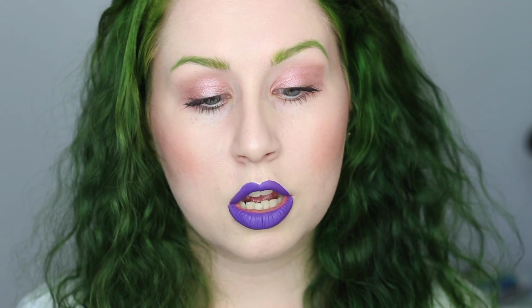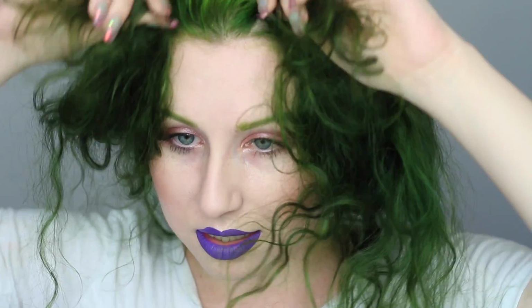I just did a basic at-home bleach kit. I have been bleaching my hair at home for years now. If you're uncomfortable with that idea, don't do it. Get somebody to do it, pay to get it done. I just used the Manic Panic bleach kit. It's what I've used for years, and it may not be the best for my hair, but that's what I use. So I bleached that.